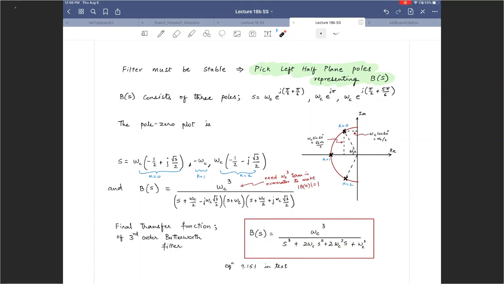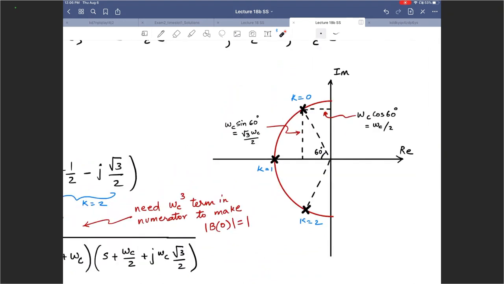So the pole-zero plot, instead of having 6 poles, is now down to 3 poles. They're all omega c away from the origin. This is the real part of s, that's the imaginary part of s, or sigma and j omega. We write that. The poles marked by crosses are omega c distance away from the origin, and clearly because of the angles that we have derived, this angle will come out to be 60 degrees.